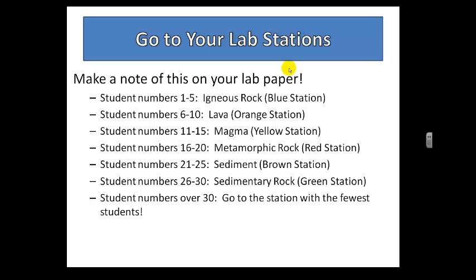It's color-coded. You'll find the stations around the room, and when I set them up I'll do my best to go around the room from up front, around the side, down the back, and over to the rear sink. So if you're a high student number, you'll be back by the sink at the back corner of the room, and if you're a low student number, you'll be up by where the in and out boxes are to begin the lab.